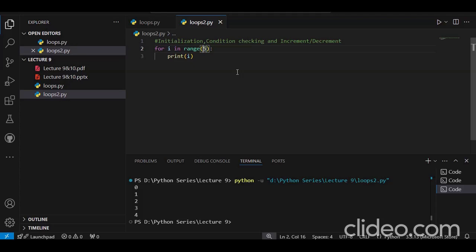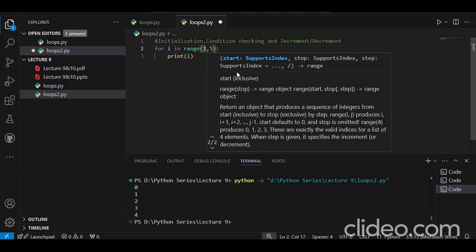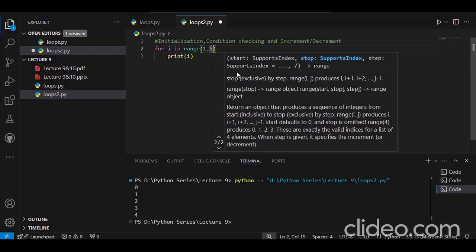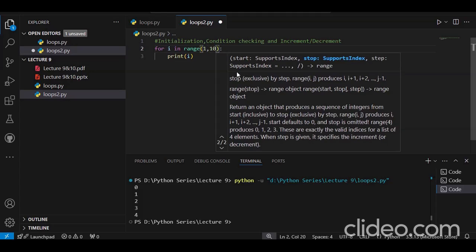Now if I want the loop to be started from 1, I will type here 1 comma. So this here is the initialization, and this is your condition checking, up to what value you want to run your loop. Let us suppose I will say up to 10. And where is the increment?